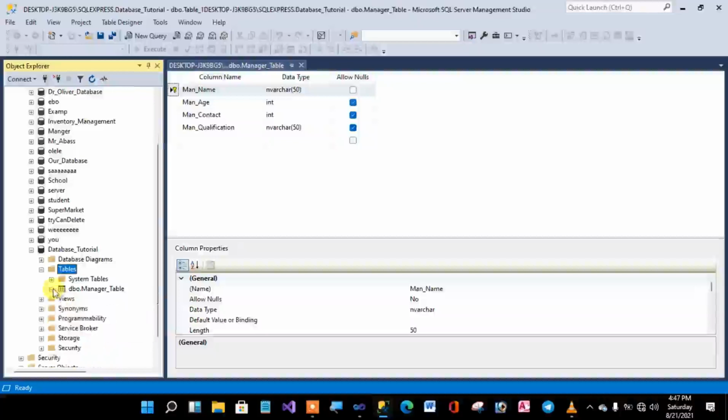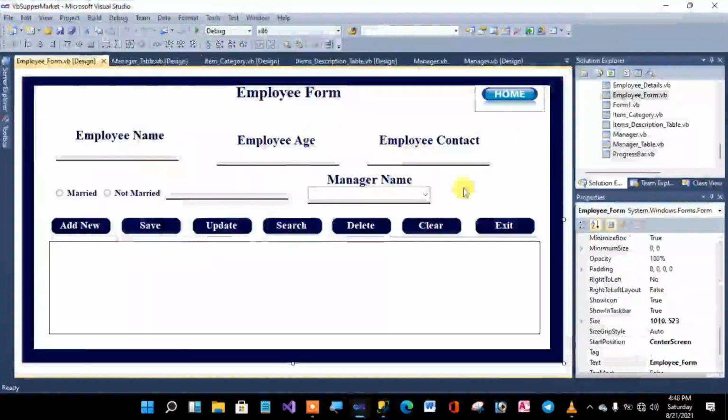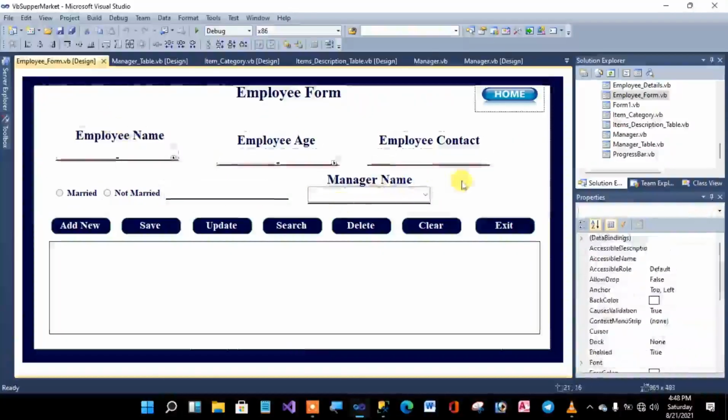So from here we are going to create our employees table. Then from there I'll just speed up with the whole process after creating our foreign key, because I know you are okay with our primary key. So these are the details that we are going to enter in there.